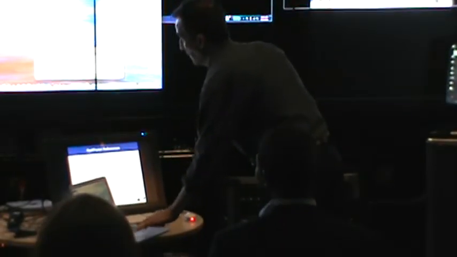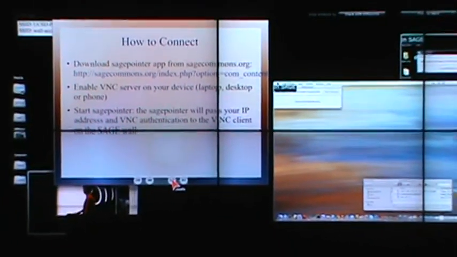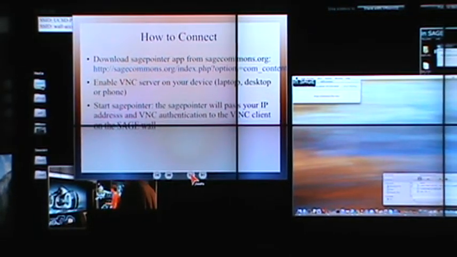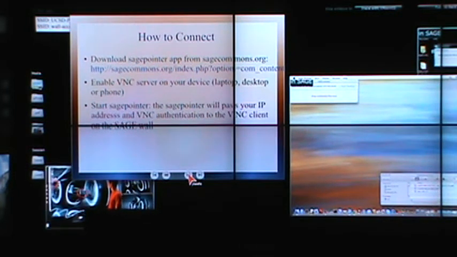The next little slide here. So we download this. If you go to Google and search Sage Pointer, I'll double check this today, make sure the newest one's coming up. But I'll actually email out this latest Sage Pointer URL again. Everyone needs to get it.